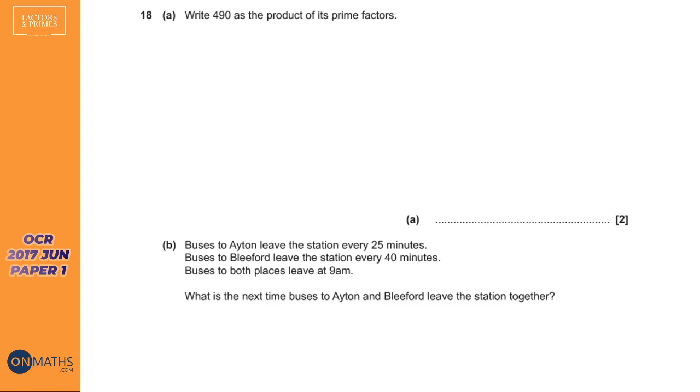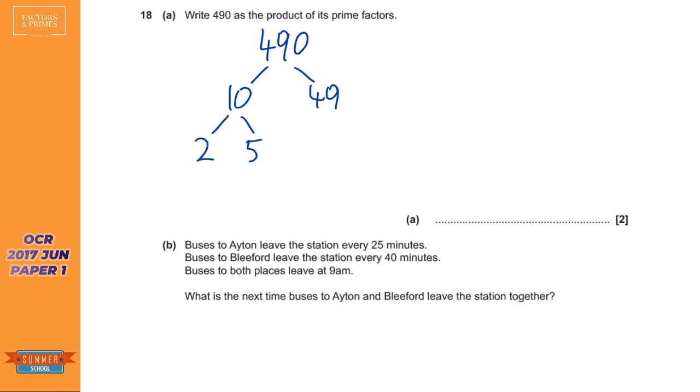Right, last up is OCR's question. There's a couple of questions here. The first one's the same as we've just done, maybe a slightly bigger number, and I might show a slightly different way you can do this. The easiest way of doing this would be 10 times 49. Which you absolutely can do, but I'm not circling the 10 now because 10 is not a prime number. But if I split up 10 into 2 and 5, those are both prime. 49 is 7 squared, so that would be 7 and 7.